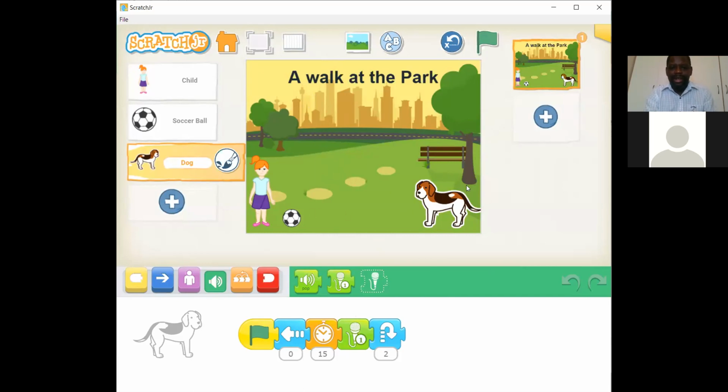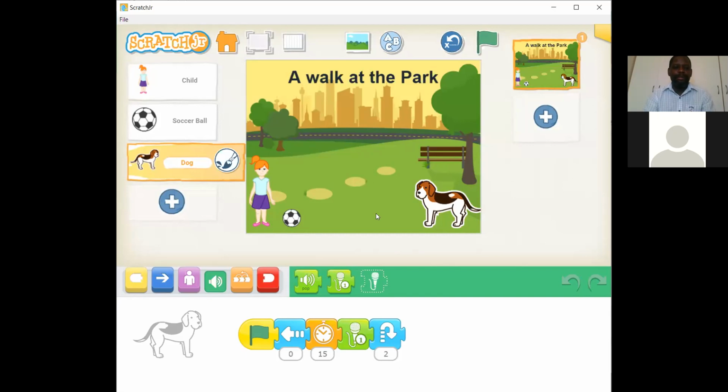Please remember that you are free to modify this. If you want to add something, like a bird flying across, if you can get a bird somewhere. Because this is a park, and in a park you find animals and birds singing. If you want to put a bird on a tree and record it singing, you can do that. You can modify this, you can add some more. You want to add a car that is going to drive on that road as Mary is walking with the dog, you are free to do that. You can expand it so that it looks more interesting, so that it speaks to you.